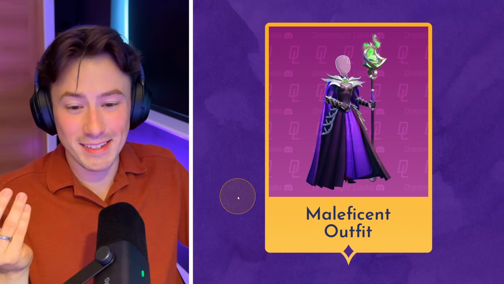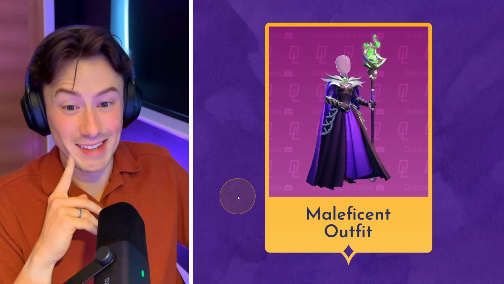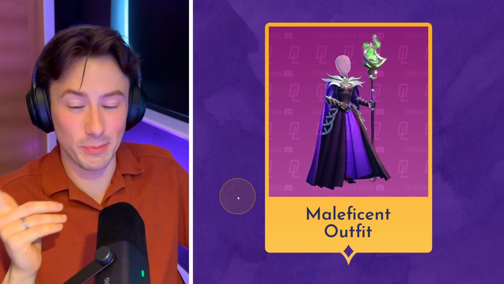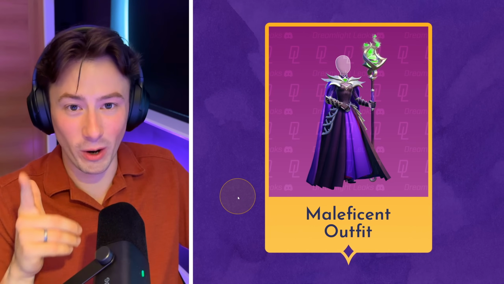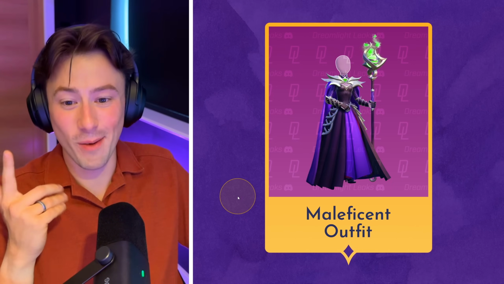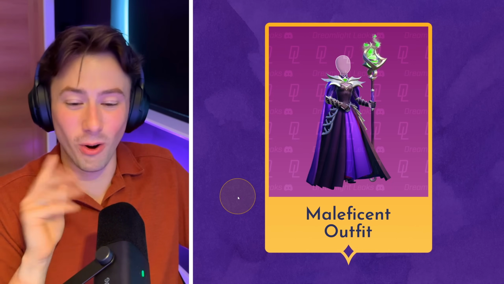And we do have a Maleficent inspired outfit as well. So this is Maleficent's version, and this actually comes with a staff by the look of it. I don't know if this one is a bundle and you're going to be able to apply those separately. We will have to wait for Cole to be able to get into the game to give us a closer look at this. But wow, what a dress, what an outfit.